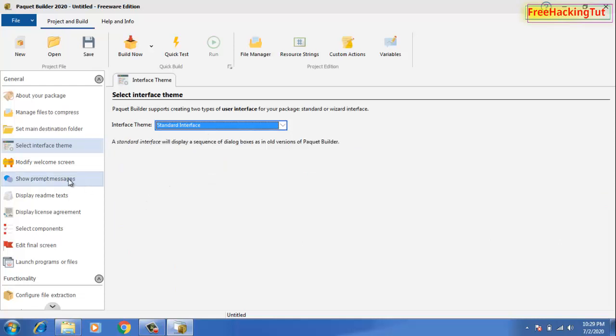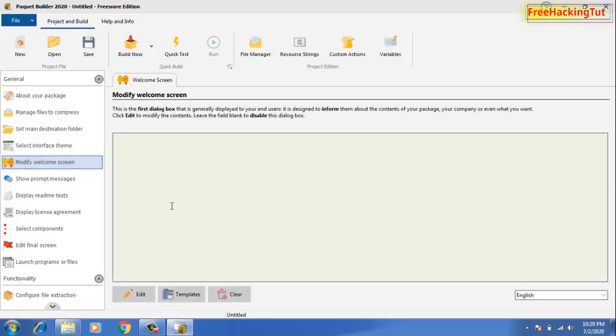And in the fifth option, modify welcome screen, click on this option, and here you can provide the text to be displayed when you run this package. Your welcome screen will be displayed.